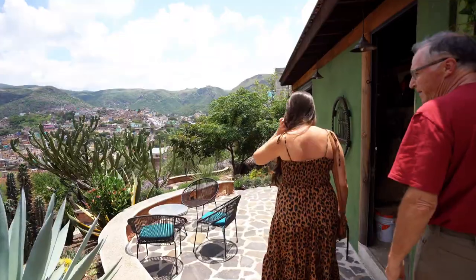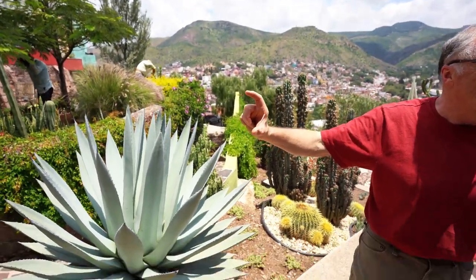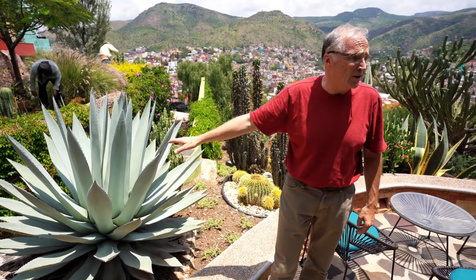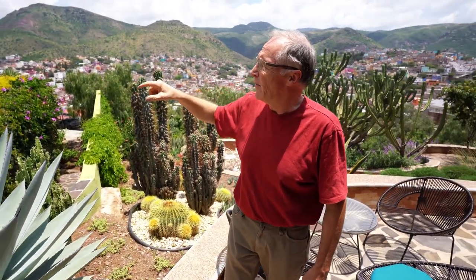Yeah, sure. Let's go. So I know people think that cactuses will just survive without water, which is true. But if you want them to flourish, like this one here, this cactus was a baby, a couple of inches high, I'm going to say 2.5 years ago. But we water it. One of our biggest costs here is watering. We have a 76,000 liter cistern over here that helps us manage that, but we're in the planning stages of tripling that capacity so that we can keep up on the watering and make sure everything looks vibrant.